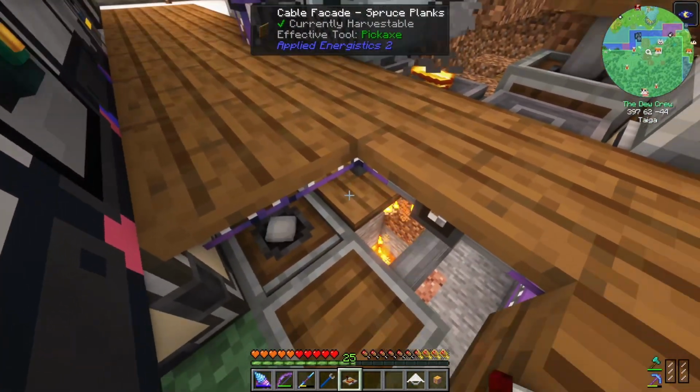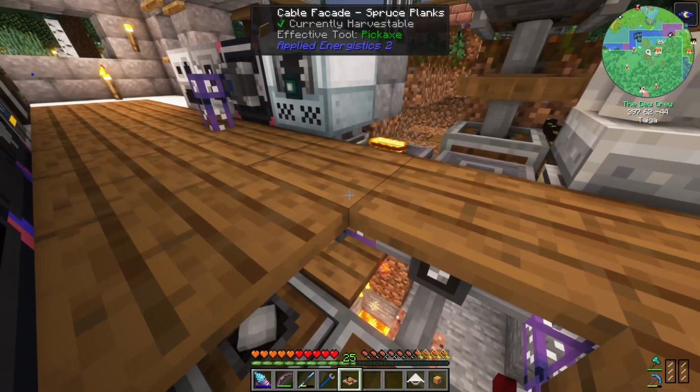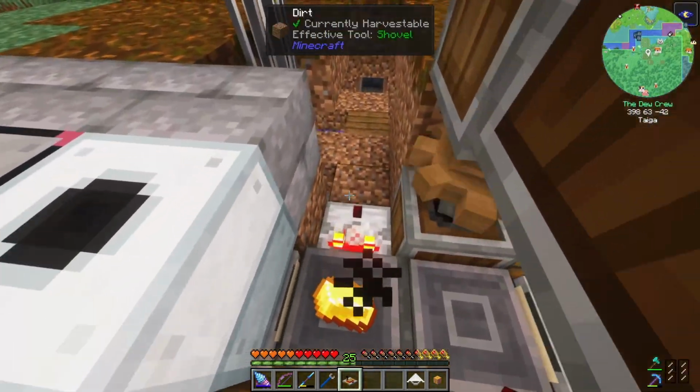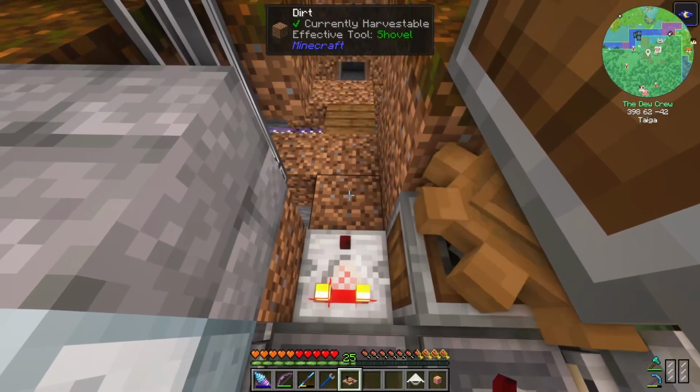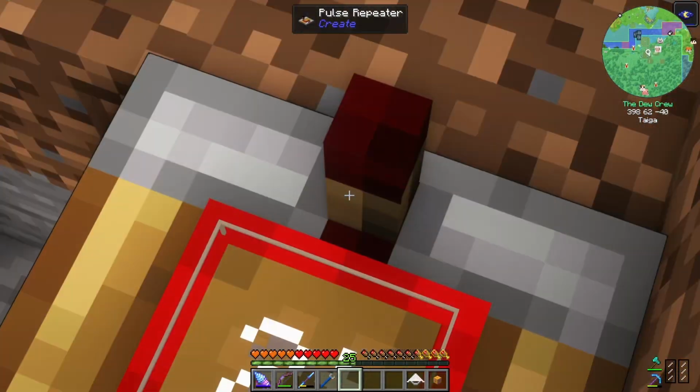For example, this repeater, or this wireless redstone, it just won't work that way. You know what I mean? It just won't do it. But we'll place this guy here. And so as you can see, when it receives redstone, it lets out a pulse.